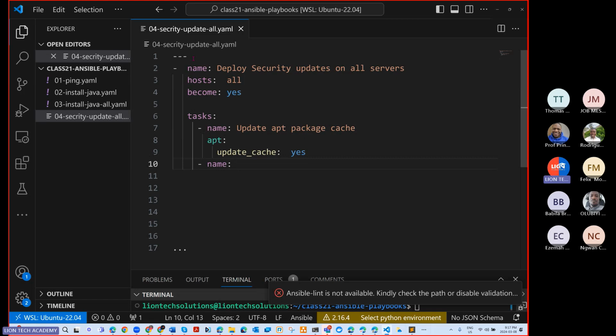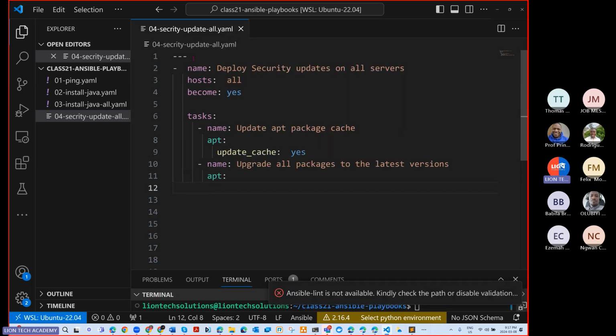We want to upgrade all packages to the latest version. So again, use the apt module.